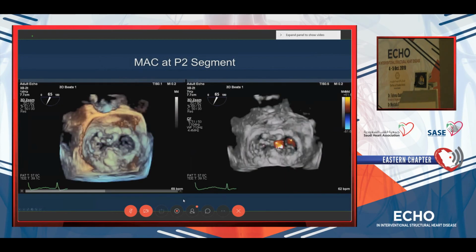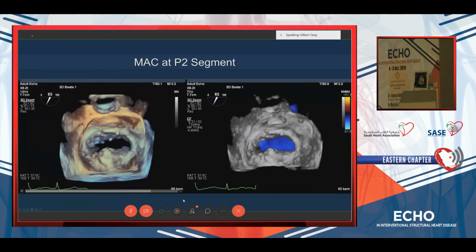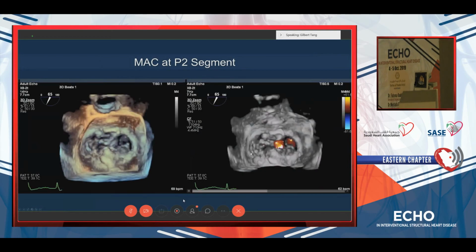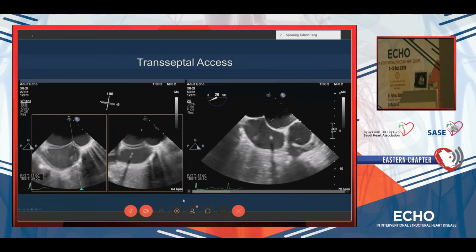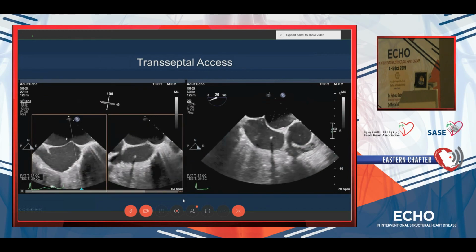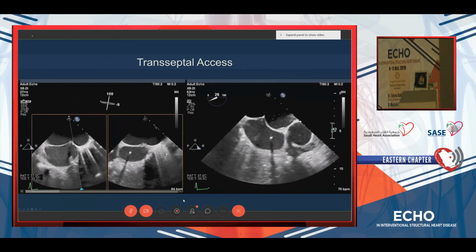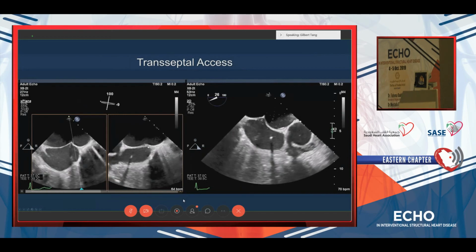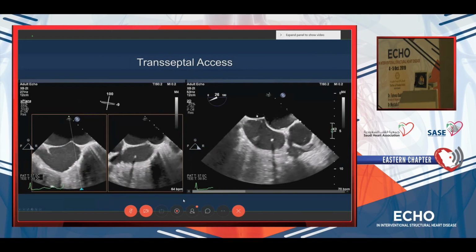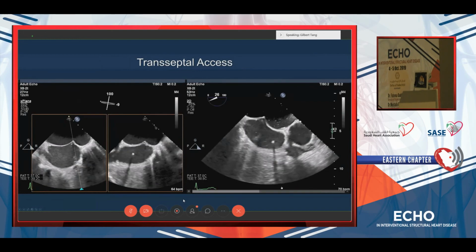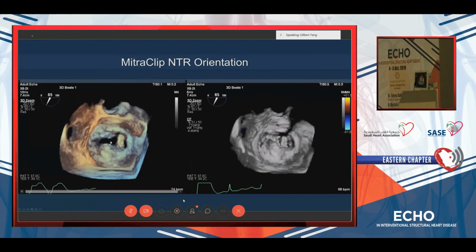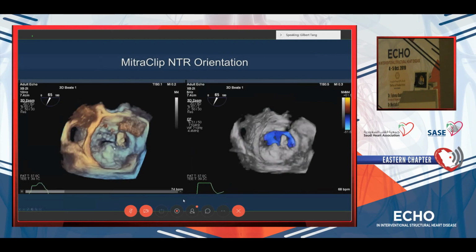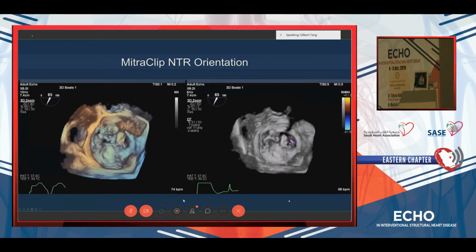You can see this is a severe protruding calcium in the P2 segment right above the annulus. So that was certainly a very difficult location to grasp. So we decided to go a little bit more medial to that. Here you can see the transeptal access. We can see here the bicaval view, and then when you do X-plane, you can see how it looks. This is the aortic valve here. You can see that this is quite posterior, and then you puncture at the short axis view right here, aortic valve short axis. Here's the clip orientation. You can see we're staying away from the calcium. We went a little bit medial to the P2, A2 area, where one of the predominant jets is.